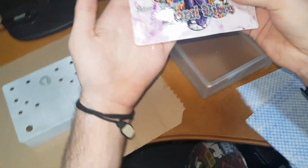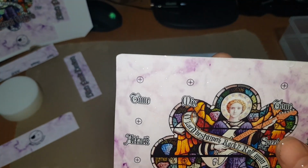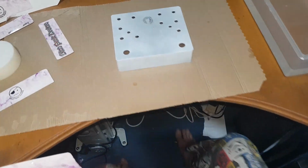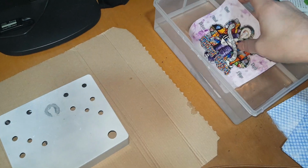One thing you can do to check: if you look at these bottom edges here, I'm not sure if the camera's going to focus, it'll start to pull away from the edges on its own. If that starts happening, then just gently give it a little push. You're going to get water everywhere as well, so be careful what you've got underneath here. I have not got a load of wires there, just ignore that. I might get a towel actually just to cover them over in a second. Right, so that's not quite releasing yet, so I'm just going to put that back in the water for a minute.